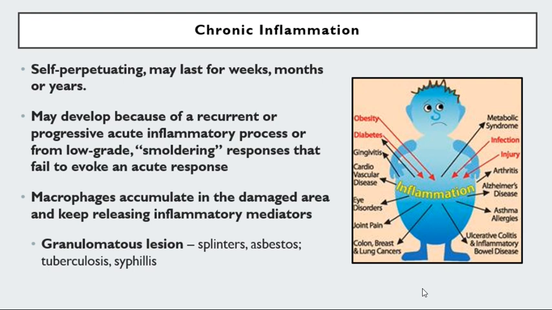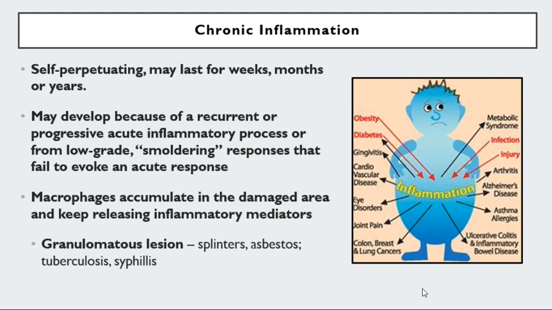There are also these things called granulomatous lesions. These are granulomas. I don't know if you've ever heard of these. You're exposed to something and your immune system develops a response to it, kind of walls it off. It's almost like a benign tumor. They're walled off, but they're constantly causing inflammation because they're there, but they're not so bad in that they're walled off, and you lower the damage by doing that.